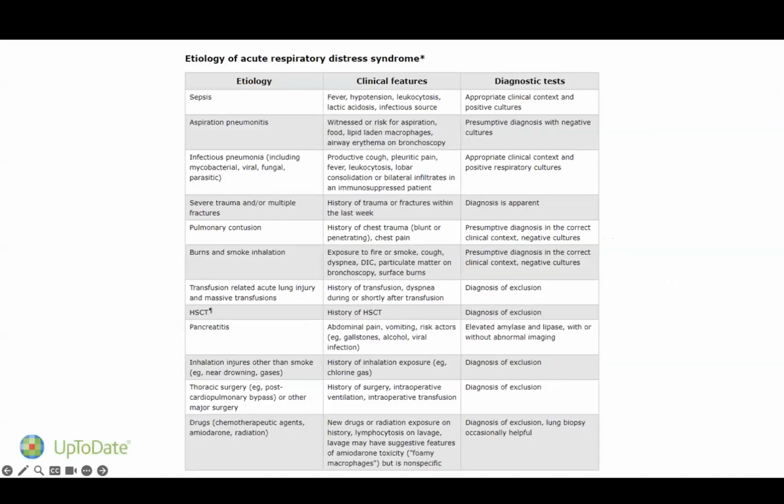So there are over 60 known etiologies of ARDS, but here is just a short list of some of the most common precursors to the development of the syndrome. And if you've worked in a hospital setting for almost any amount of time, you no doubt have seen most of these. If you work at a trauma center, you'll likely see ARDS more than the average clinician. But ARDS can develop at almost any time in almost any patient. We're talking young or old. The official diagnosis, however, is not always clear-cut. You can see in the second column labeled clinical features that there is certainly a high variety and almost no definitive diagnostic test exists for ARDS.